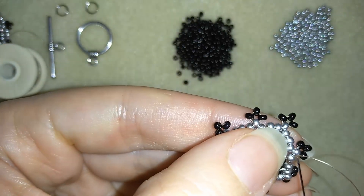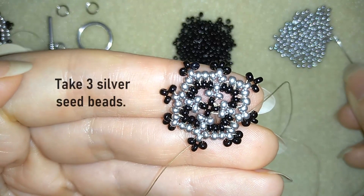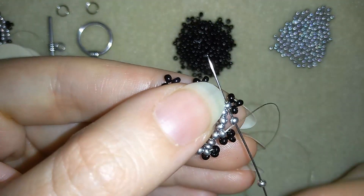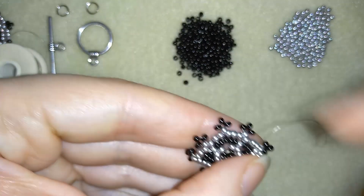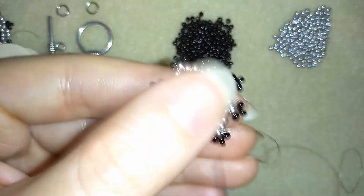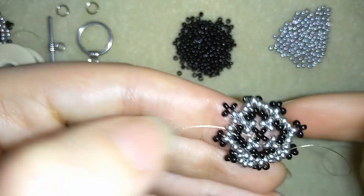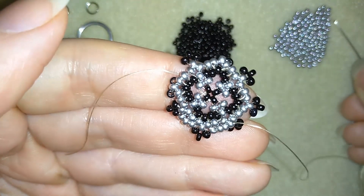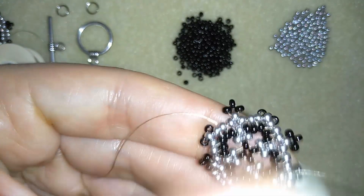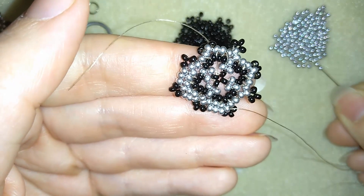This is what I have. Here I go through this silver bead — three silvers everywhere — I'm taking three and going into this middle silver bead and pulling. Then I take three more silvers and go here. Don't worry that your work might start bending — at the end we will make an additional thread pass that will fix everything. Then I have one more row of three, and I will continue this until the end of this row.